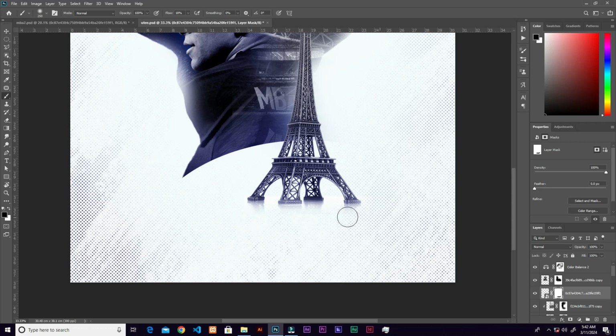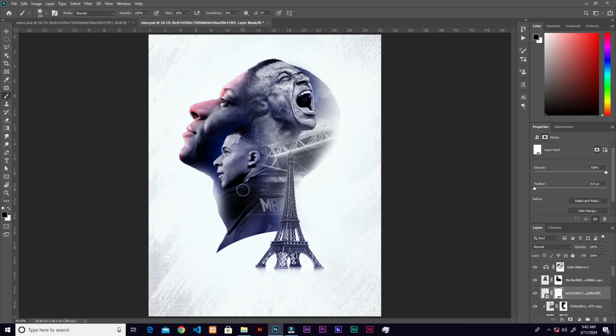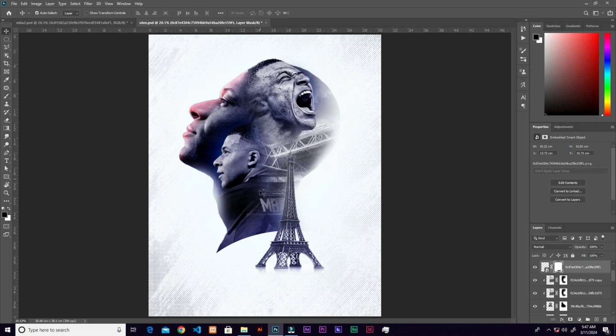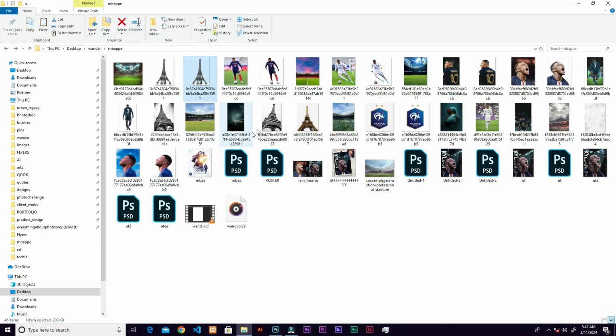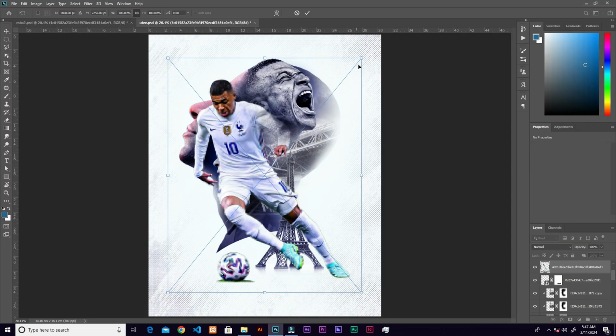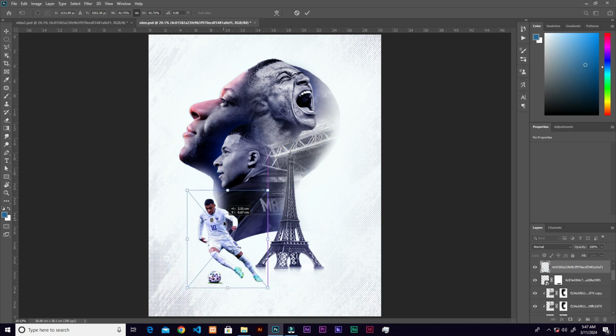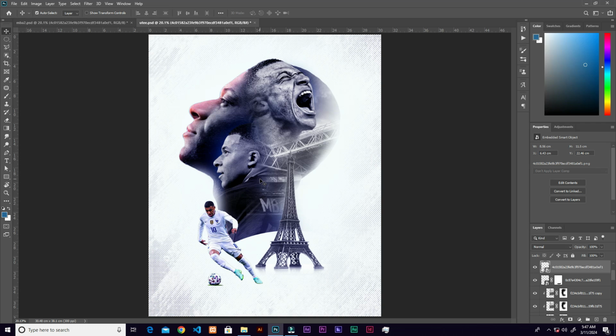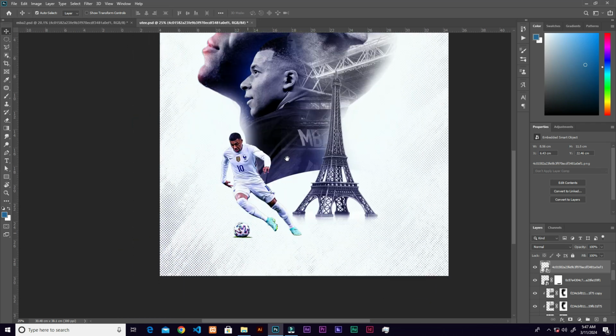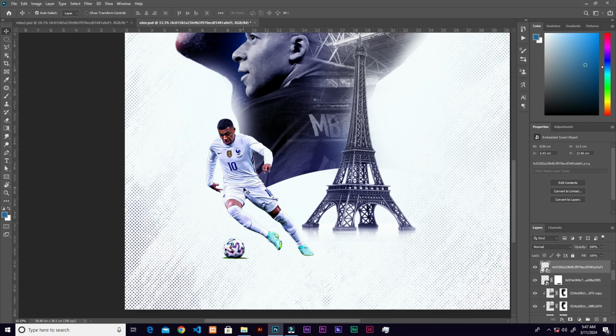Okay, so after that, the next thing that we are going to do is very critical, so kindly pay close attention. All right, so let's go into the images folder and drag in this image. All right, so I'll place it here and then resize it. Very good. Click OK from the top, and let's go and drag this layer to the top of the color balance, because the color balance is making this image blue. So let's drag it to the top.